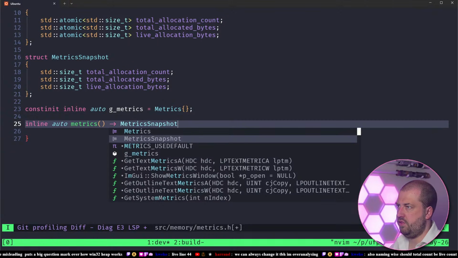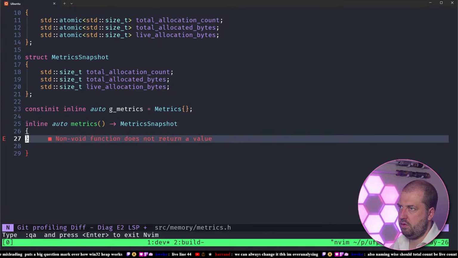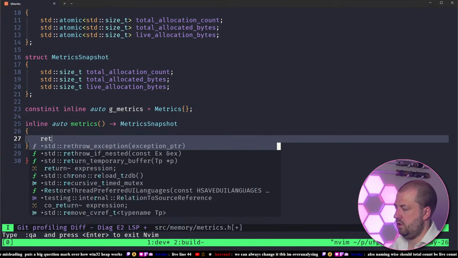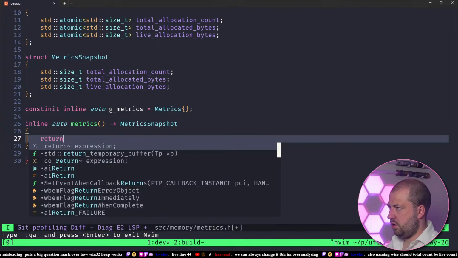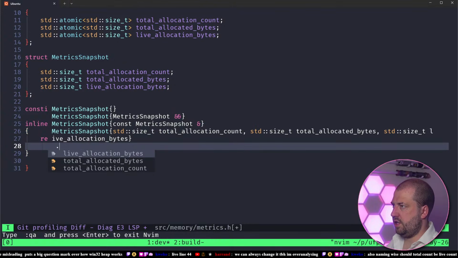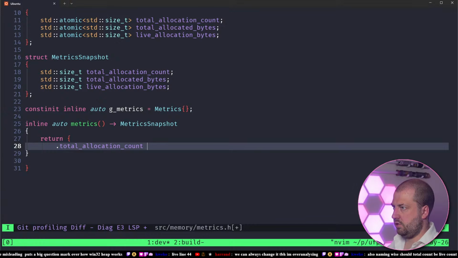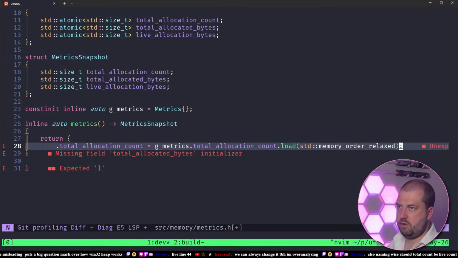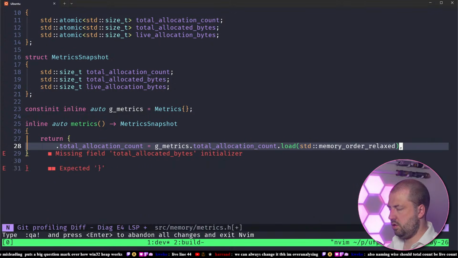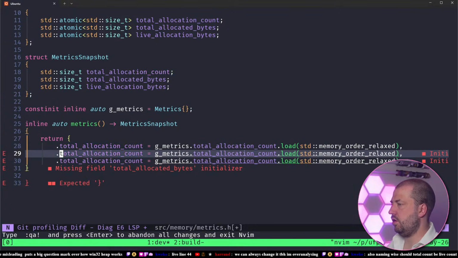This might be the only thing that I write that's kind of functiony. Return, just so I can then do dot total allocation count equals g metrics dot total allocation count dot load, std memory order relaxed, right? Just so I can get those in there. So this will just give us effectively a read-only copy of it.